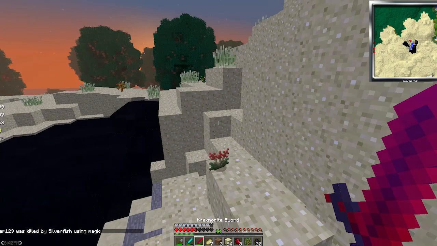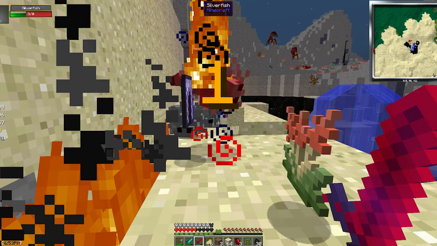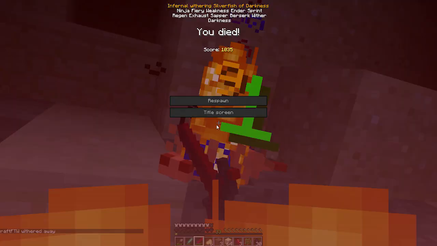Did you get attacked by silverfish? What happened? They can shoot fireballs! Seriously, what happened? I did the super fast mine thing, and I'd say about 37 silverfish appeared. Oh, those were all silverfish. Sorry, Brayden, I have this. Wait, what? I died.